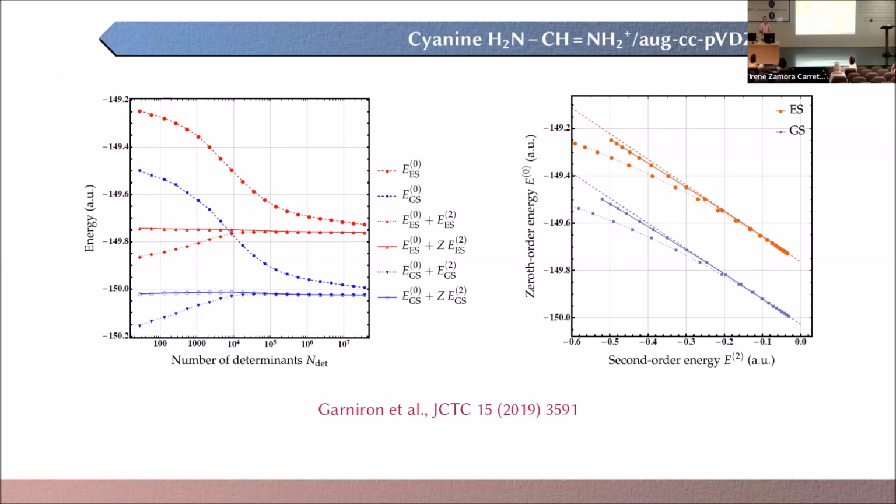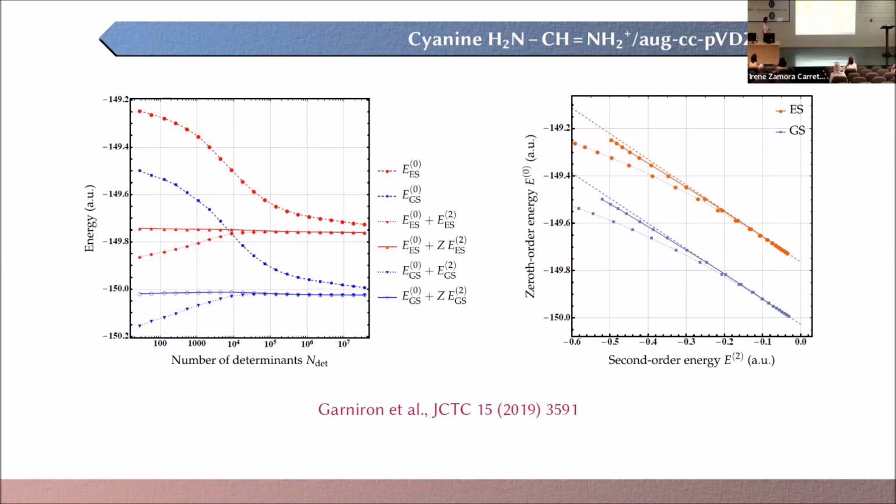It's not going to be consistent. What is important is that we want to converge the energy difference. We don't really want to converge the total energy, but the energy differences, because that's what is important. So we need to do a selection that I would call state average, if you want, in a CASSCF language.